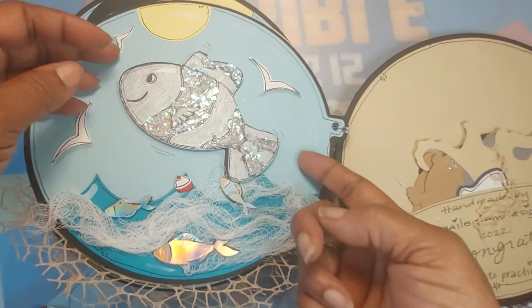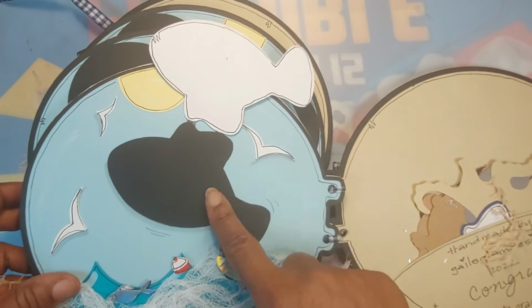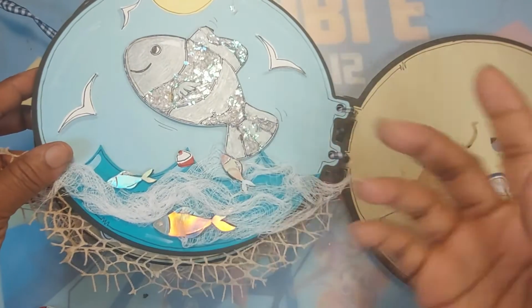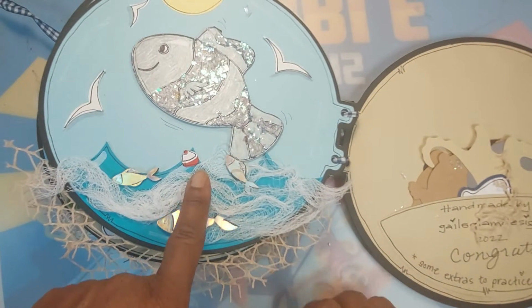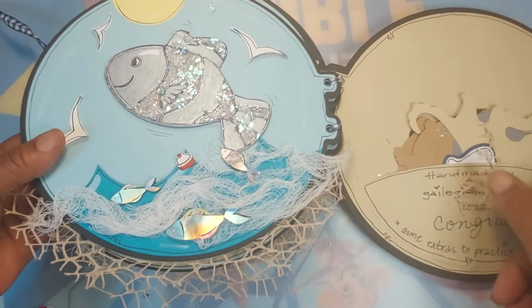And the last page is a fish. And they can journal up here and put the picture right there. And that just clips under that fish so it won't flap open. Another bobber and some other fish caught trying to get away from the net.